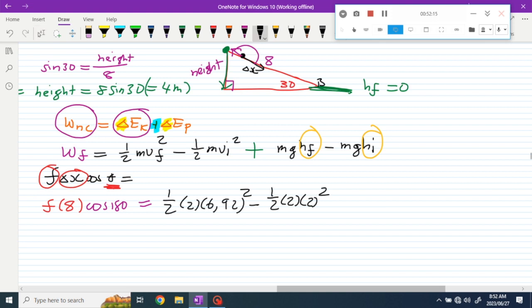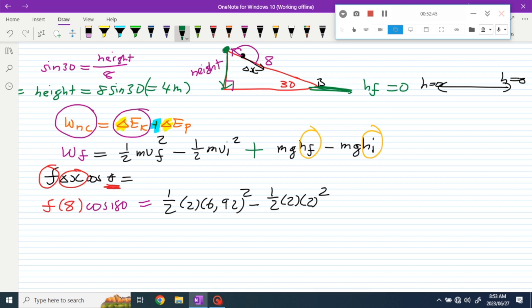Don't forget the height. Guys, if you had an object moving on a horizontal surface and you decided to make use of this formula, then the height in the beginning is going to be 0 and the height at the end is going to be 0. So you would just plug the 0 and the 0 in there. You can use this formula on a horizontal surface. It's just that the heights are going to be exactly the same, therefore 0 in both cases.